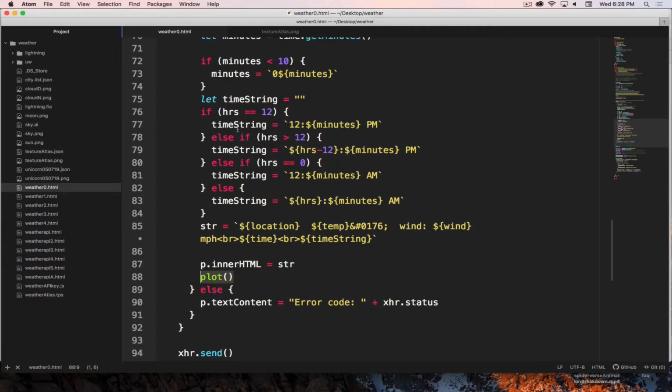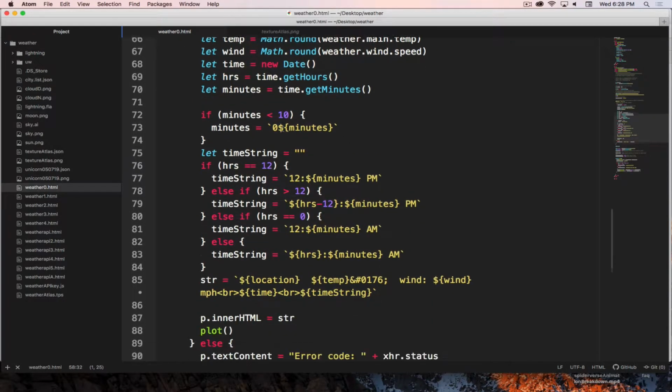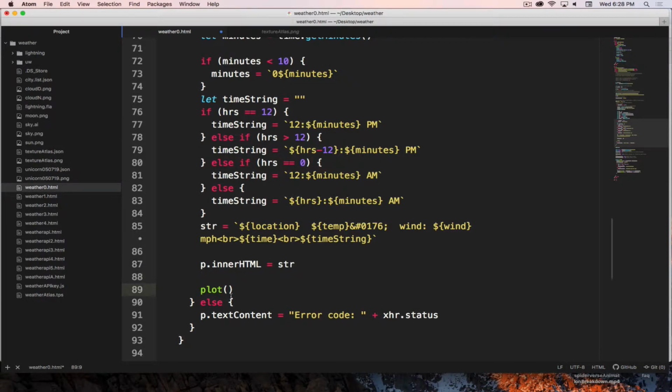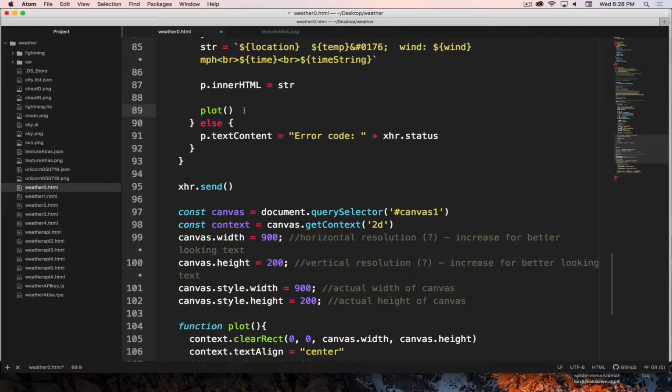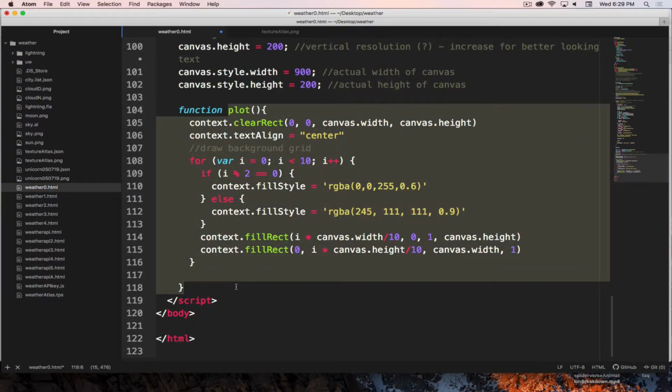Inside the successful conditional statement, if the status code is 200, that means it was successful. At the very end, after it put the text on screen, it then calls the plot function. The plot function is where it's going to plot all of our graphics, images, and other things onto the canvas object. And that is where we will be moving to next.